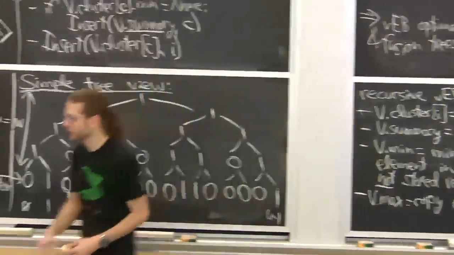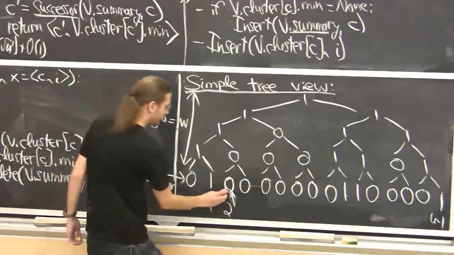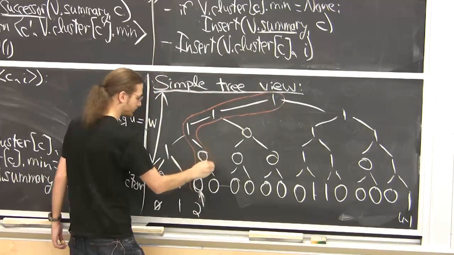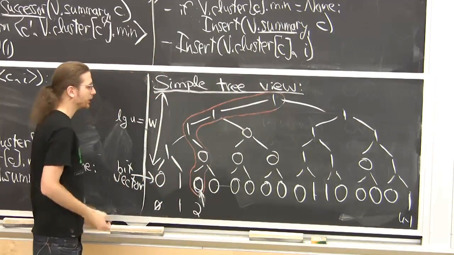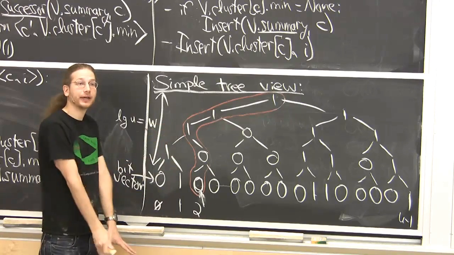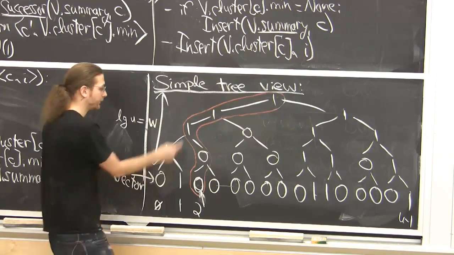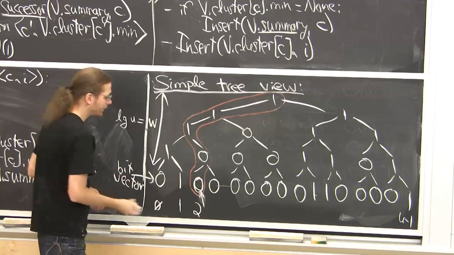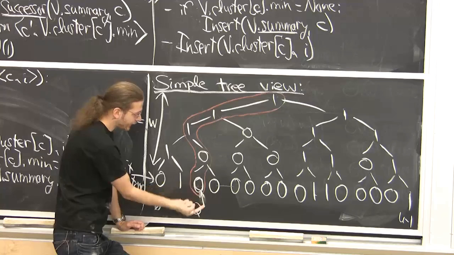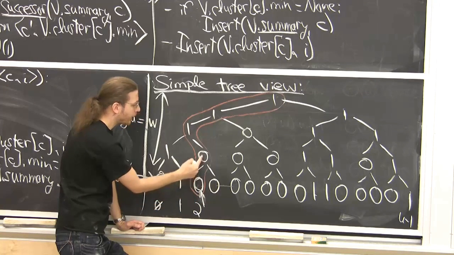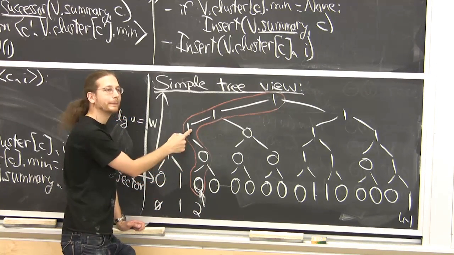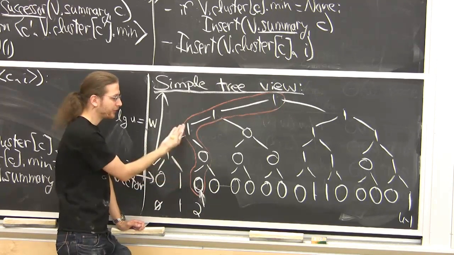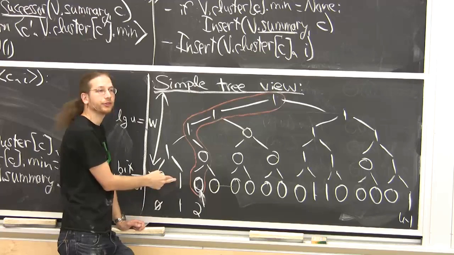Where's my red chalk? So here's the path to the root. Okay, these bits are saying, is there anybody down here? Right? That's what the OR gives you. So it's like the summary structure. If I want to search for this guy, well, if I walked up, eventually I find a 1. And that's when I find the first nearby element. Now, in this case, it's not the successor I find. It's really the predecessor I found.